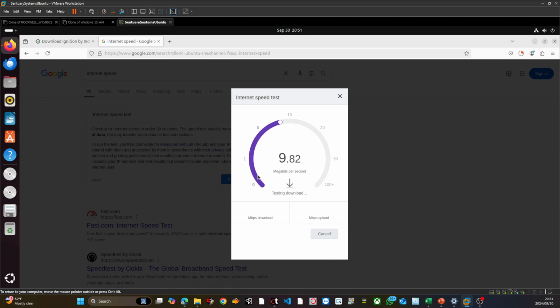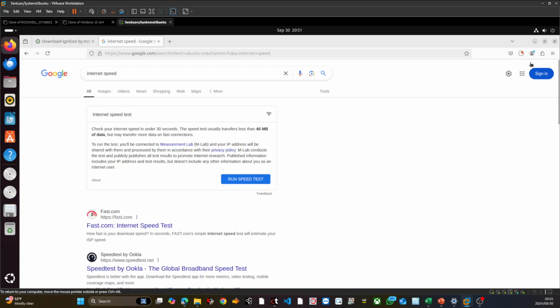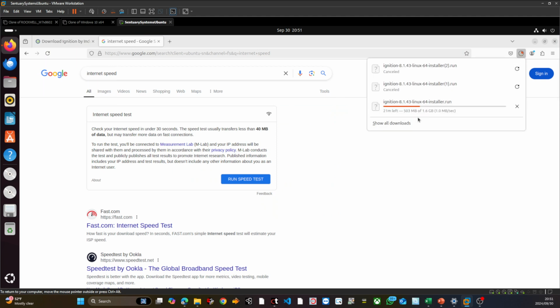So you see my internet speed for downloads is 5 megabytes, which is quite slow. Once it's done, it will tell me. So you see it's 5.73, and my upload is probably a bit higher, hence it's taking longer to download this file. I can leave this, and then we can go back and see how far along the file is. In the interim, I can pause the video, and we'll come back once it's done, and then we'll try to install the file.